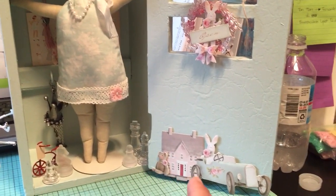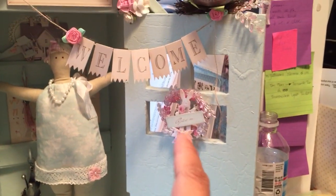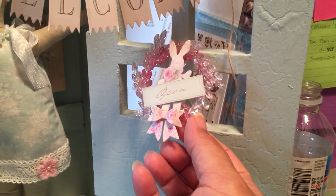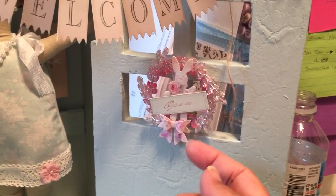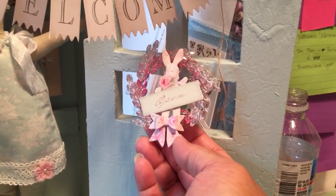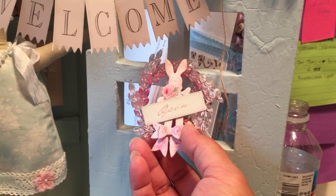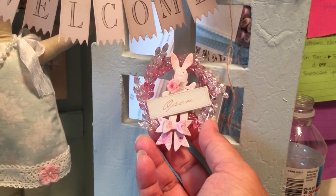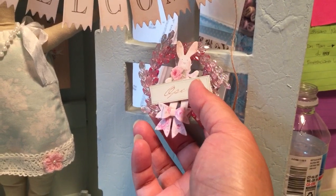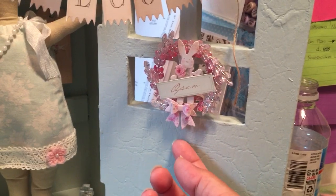On this side I have some more die cuts at the bottom from the paper stack, and as we move up you can see there's a banner and I put some flowers there. Then I made this little wreath. There's a little doorknob on the other side of the door — this was sitting on it — but I decided you're never going to see it, so I put it on the inside hanging from the window. It's like an open sign for a little toy shop. I took the laurel leaves and bent and wired them together into a wreath style, then put one or two of the die cuts from the paper stack.